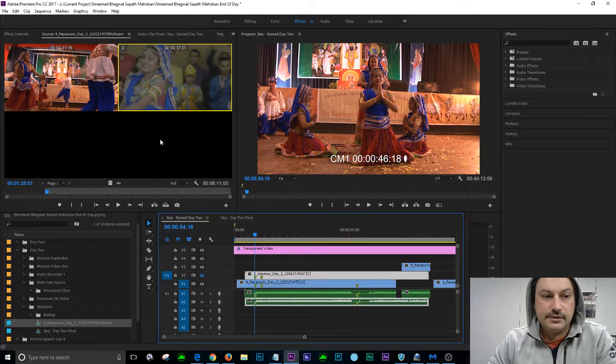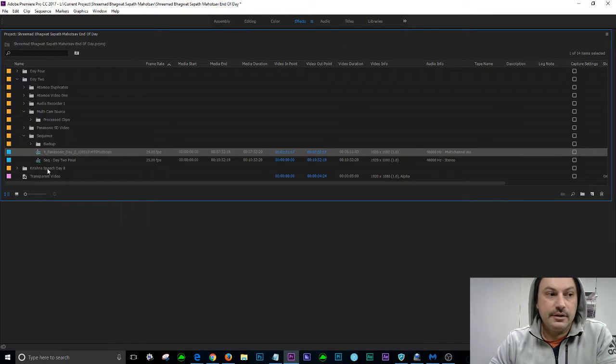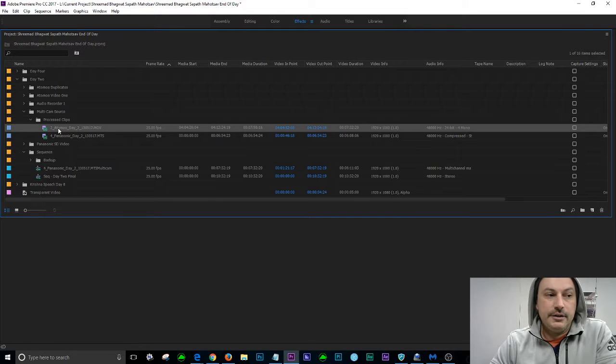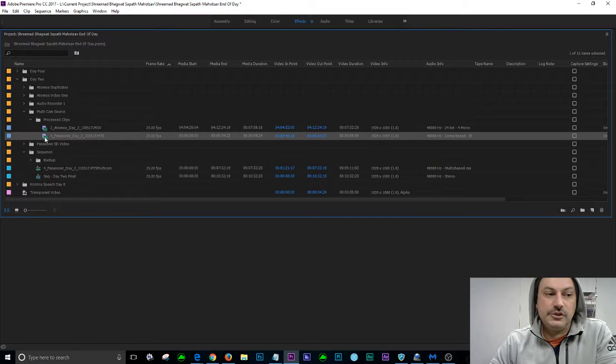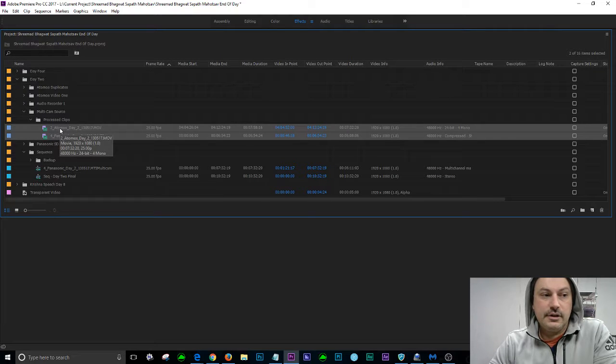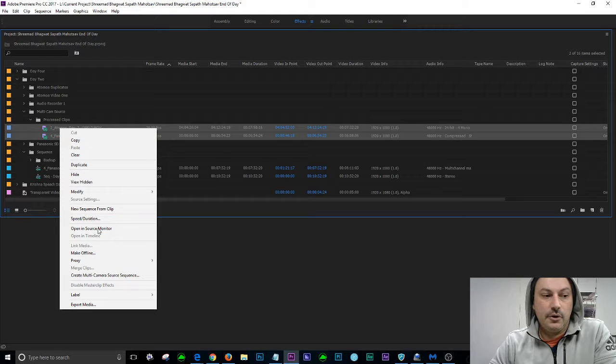What this then does, and we do that for each clip, is allow us to create what we call a multi-camera sequence. The way you do that is very simple: you go into your multicam. I created a bin called multicam source. I highlighted the first video, which is generally the longer video. So you highlight one, then you press shift and hold the next, and then right click and choose create multi-camera source from sequence.